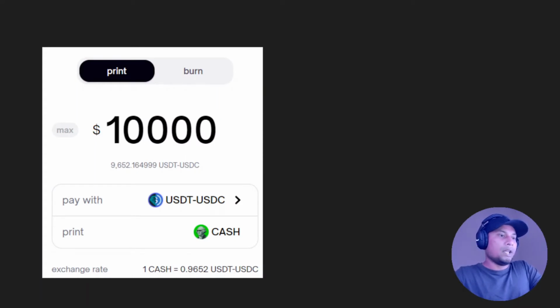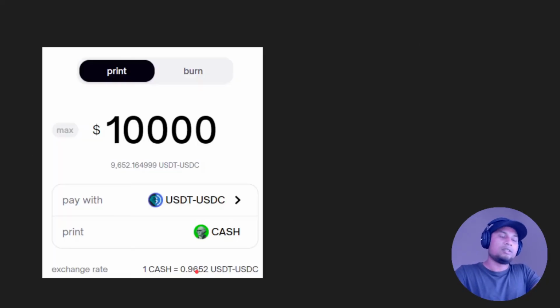You can check it. Anyways, the Cash IO app, which is on Solana, does a very interesting thing. There's a liquidity pool on Saber comprising USDT, Tether, and USDC. Once you create an LP position there, you come to the Cash IO app, deposit that LP, and you can print Cash, which is also a stablecoin. In this case you're doing it with a stable LP. Even so, there's a bit of discrepancy in the value: one Cash equals 0.9652, so there's always an exchange rate that fluctuates here and there.